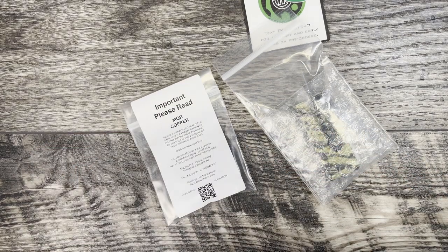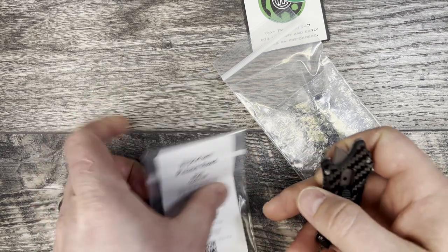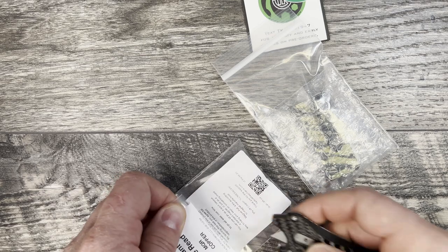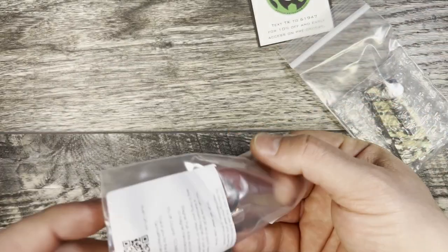Let me see here real quick. I have this still out from the other day. This is the Olight box cutter. And I want to get in here without making too big of a gash, so I am going to use this to get into the package today. But I had this out from the other day when I unboxed some stuff that I got from Olight. But back to what I was saying, I am looking for keychain alternatives.